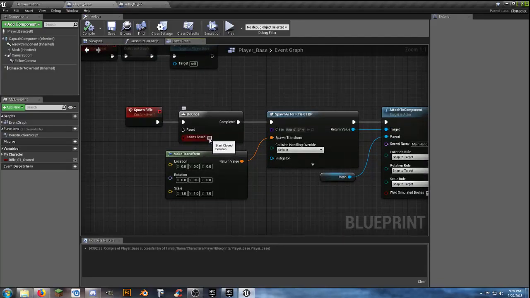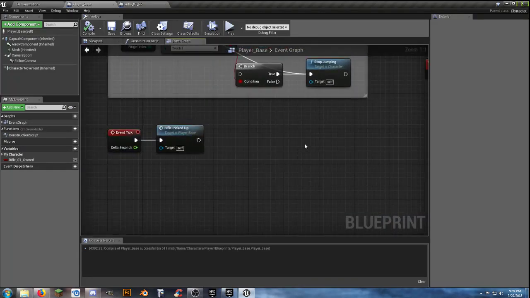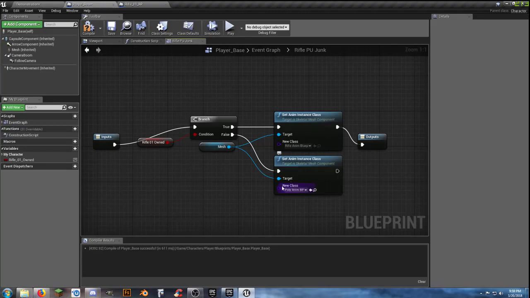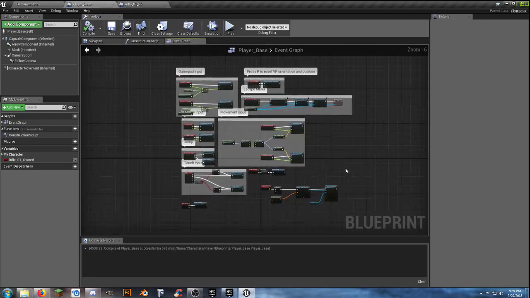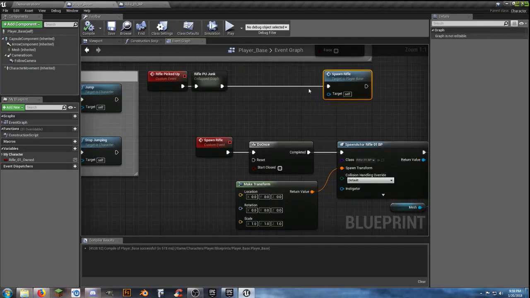Do once, start closed, doesn't matter. Is that rifle picked up? So what's happening here is, let's break the link off of the unarmed animation. And let's actually break these links off here. That's what's actually happening: no matter what, it's going through and utilizing the spawn rifle. So we're going to have to break this.